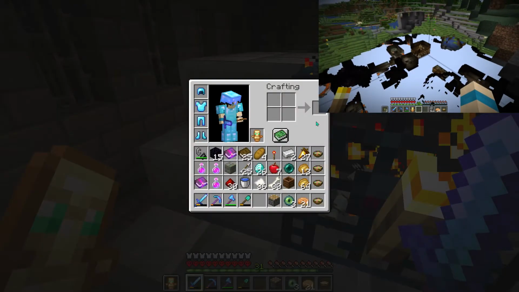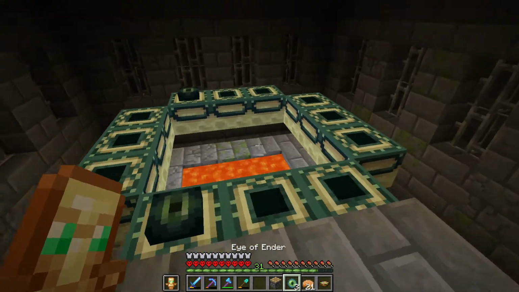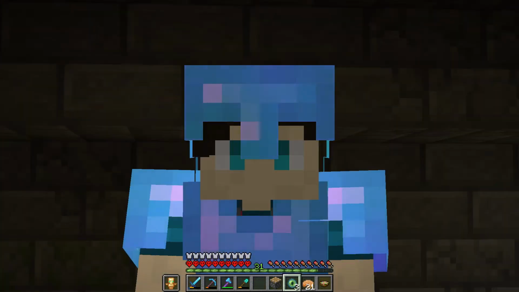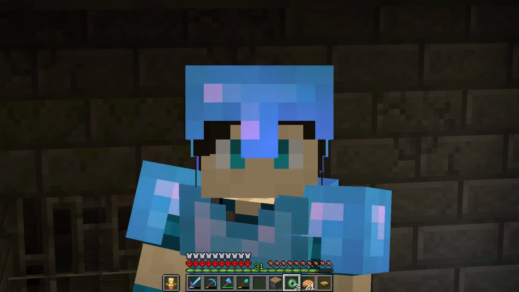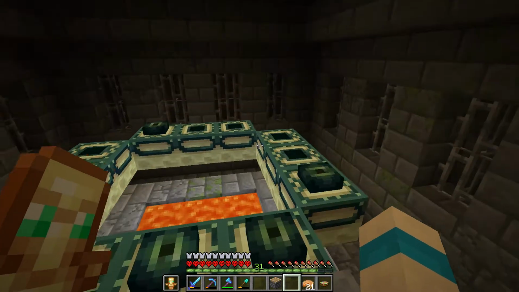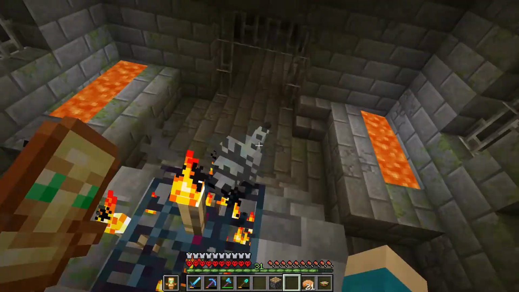Should I keep this spawner? I don't know. Anyway. We've only got 3 Eyes of Ender left. Yes, we've only got 3 left, because I kept trying to use them to find this place, and they were just leading me in the wrong direction. So we've only got 3, so we still need about 7 more. Ow!